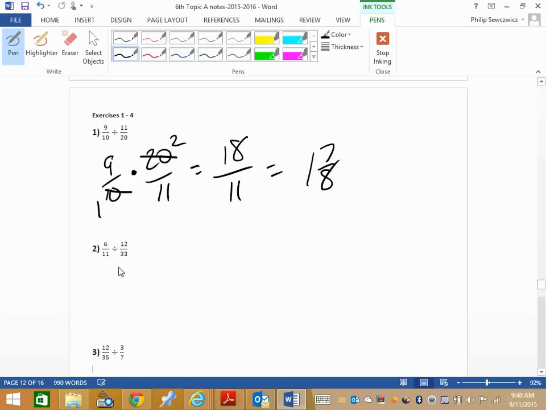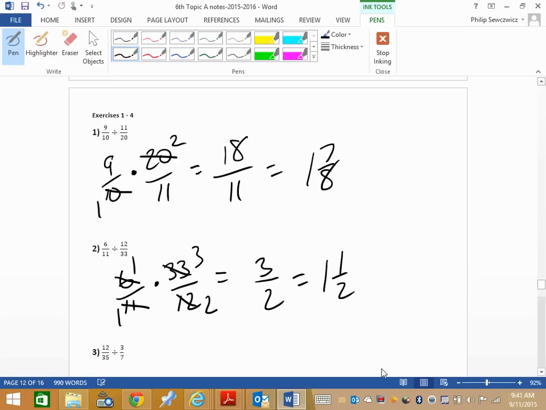Here, oh my goodness, common denominator, 33 boxes? Yeah, no. So change it to multiplication. Flip that second fraction. And again, multiply by the reciprocal. That's the phrase. We change it to multiplication and then we flip it. So look for cross division. There it is. 6 goes into both of those numbers. And then look for more cross division. Yeah, 11 fits into both of these numbers as well. And when you multiply across, your answer is 3/2. If you'd like to, you could break it down into 1 1/2.